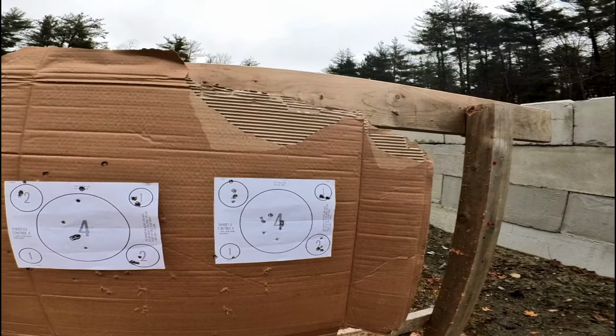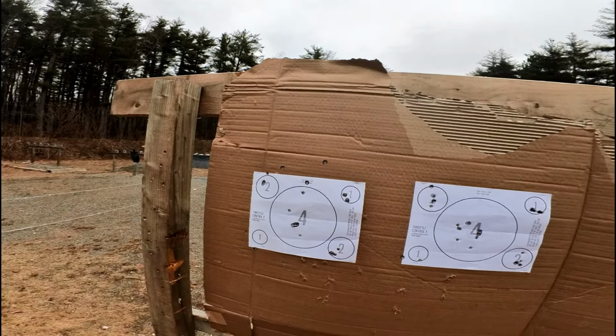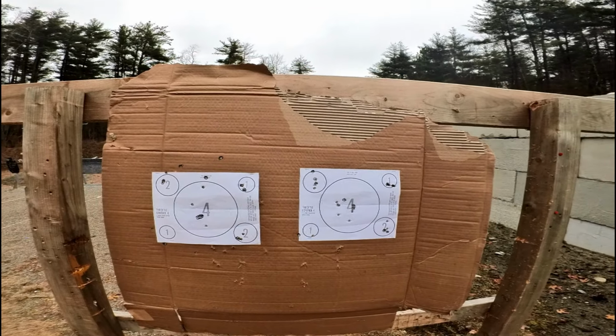I shot the Glock 26 clean faster than I shot the Glock 34. It's not looking good for the 34. I'm telling you that much.